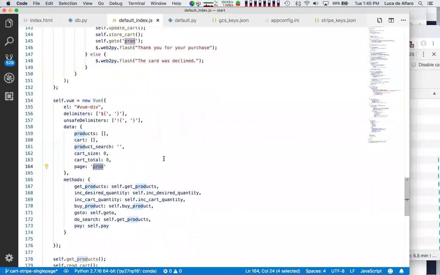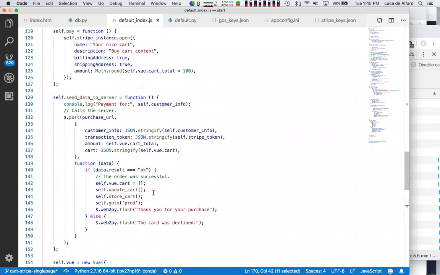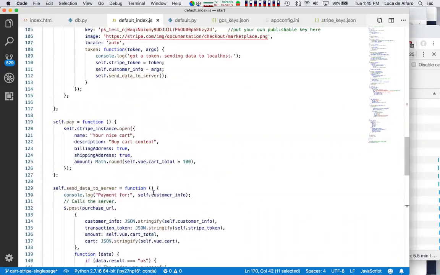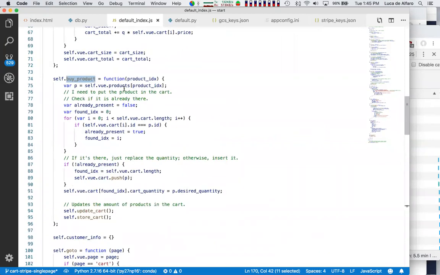Putting something in the shopping cart works by calling buy product, which calls the self buy product, which is here. So what I do is this: I fish out the product you want to buy. And then, I have a choice, and I'm not sure I made the right choice, but I want to explain to you what the possibilities are and the logic I followed. So if you already have, say, a cowboy hat in the shopping cart, when you want to buy 2 more, does it get added to what you have in the shopping cart, or does it replace the order for maybe 3 that you might have had before in the shopping cart with an order of 2?